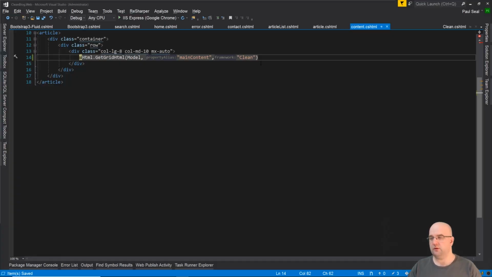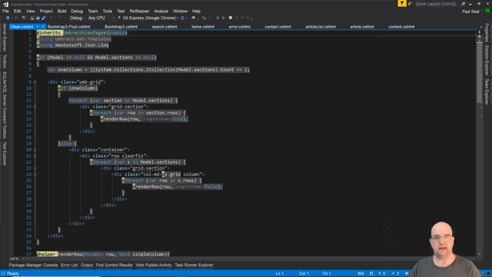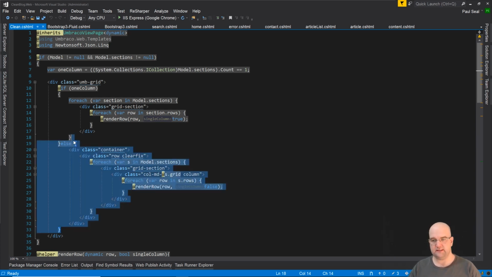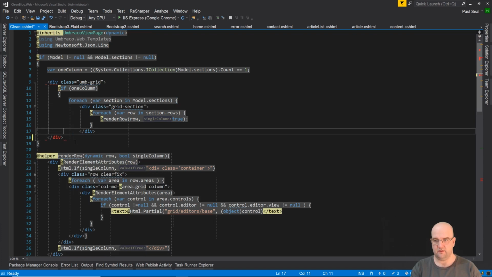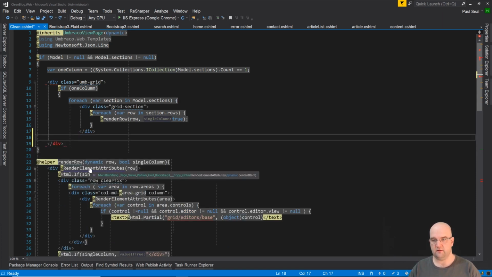Then what I want to do is show you how you can learn about how it's working and see what data it's got and things like that. First things first, we've got this one column and else. So if it's one column, then do this, otherwise do this. Now, if you remember in the data type, I said that I only ever use one column. So what I like to do when I create a custom one of these is delete this if condition. Oh, I'll leave that one there. Yeah.